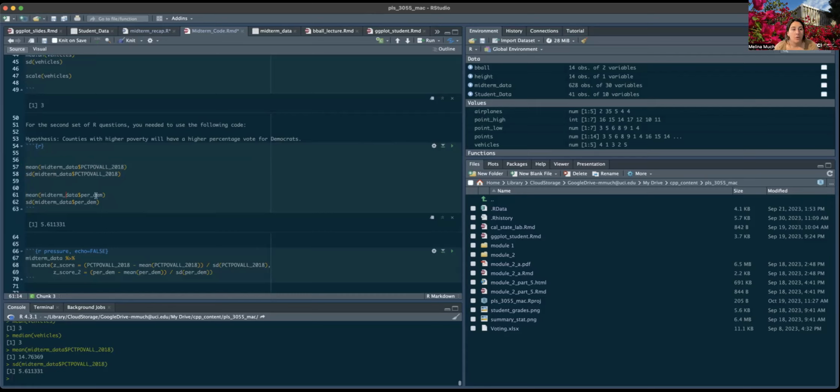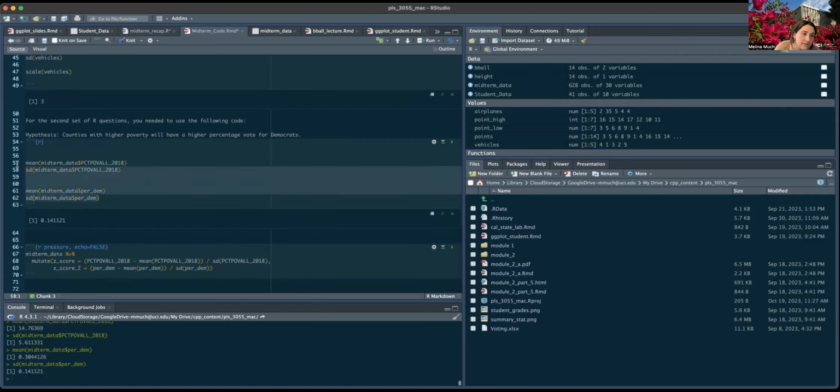The mean for percent Democrats, the percent of people that voted for Democrats, was around 30%. And in this case, the standard deviation was 14. These are actually in different units, but that's okay for our purposes. So the mean was 0.3 and the standard deviation was 0.14.